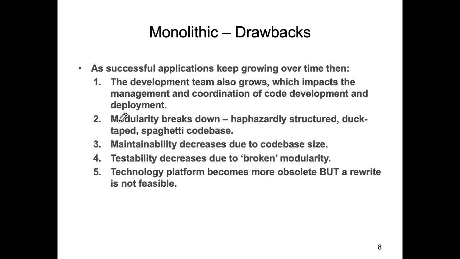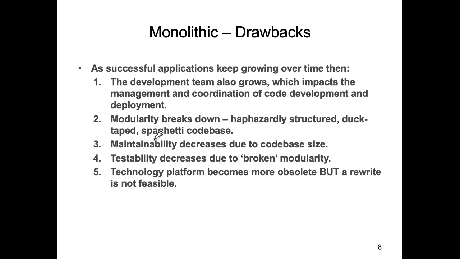Modularity tends to suffer as well as your application's sheer size grows. Whereas on that picture that we had a couple of slides back, we had nice, clean white boxes, over time those boxes tend to overflow into one another, if you like, and so the modularity breaks down. And if your modularity breaks down, then that has a knock-on effect on maintainability and testability.